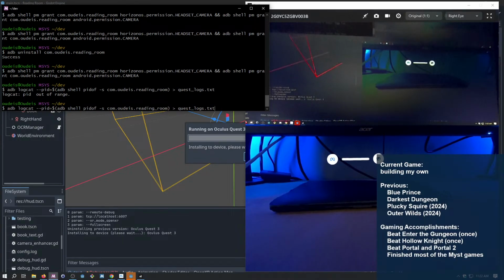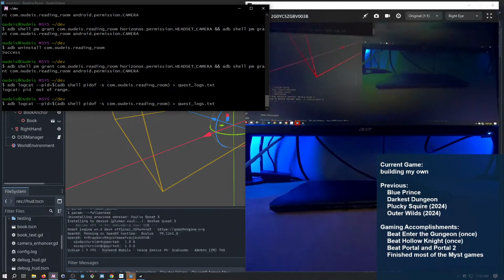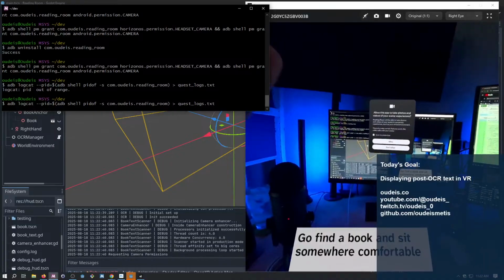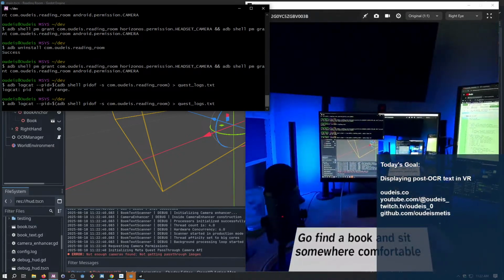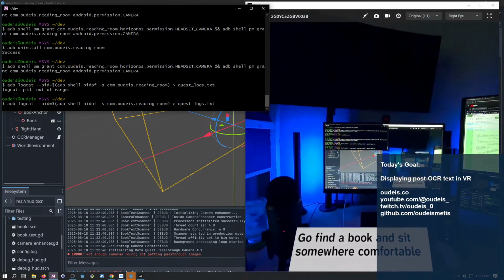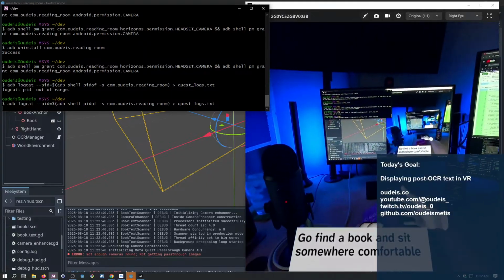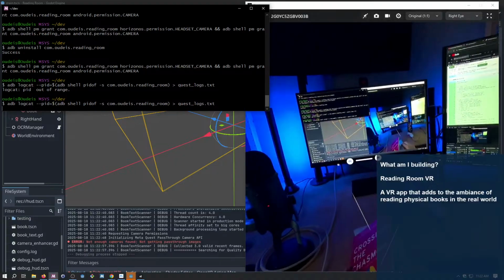It'd be very frustrating if Godot updated the Android templates or something like that. Okay, and allow. I think it crashes now, right? Okay, there we go. Now it finally crashed.